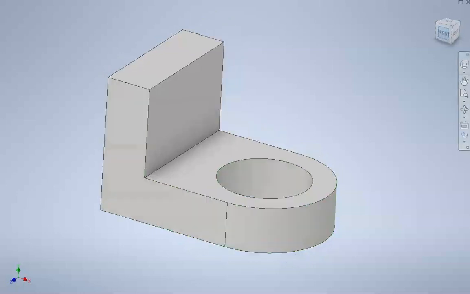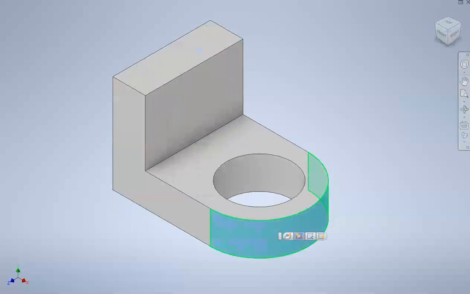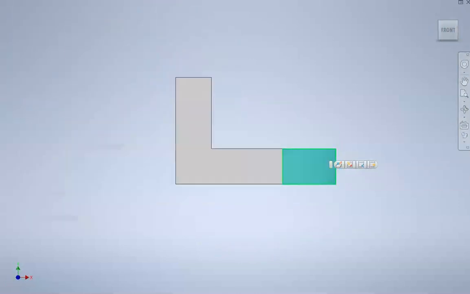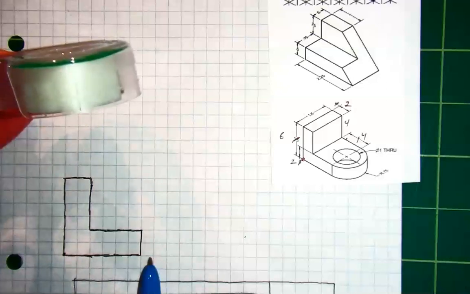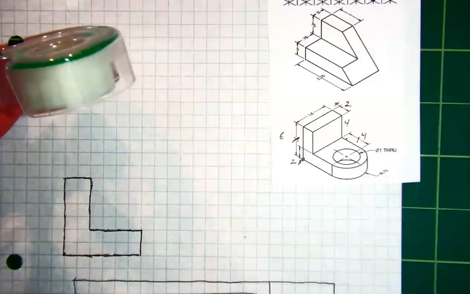But if you look at it from the front view, you can see that there is another rectangle that we need to draw. And what is that rectangle? Well, that is this edge of this front face. But when we look at it from the front, it just looks like a straight line to us. We can see part of this face from the front. But again, the only question is, how far to the right does it go? And we can figure it out by doing a little bit of math.